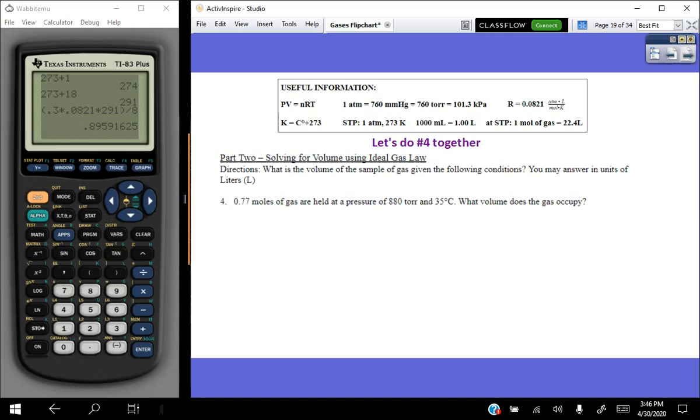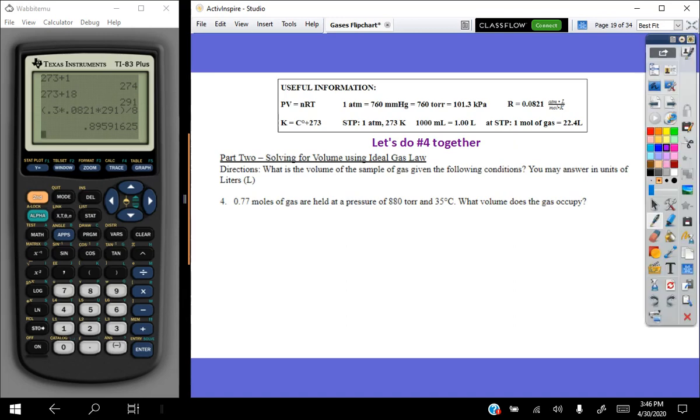On to number 2. This time we're going to solve for volume. You probably guessed it, this is going to be a very similar setup to last time. We have our gas law, PV equals nRT, and I see that I'm solving for volume this time, so both sides need to be divided by the pressure, so that pressure cancels out on the same side as volume. Now my equation is going to be nRT over P. Before I can plug anything in, I need to check my units.